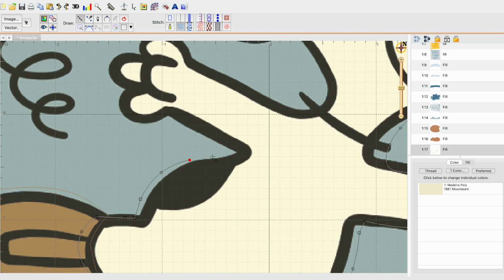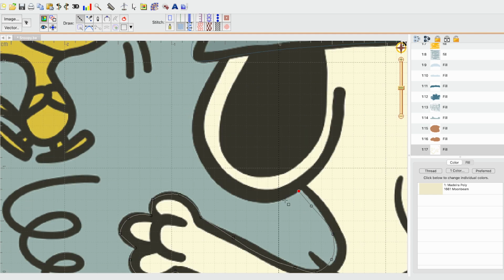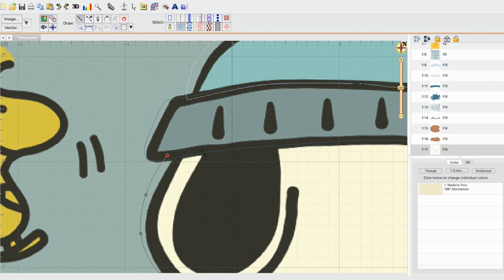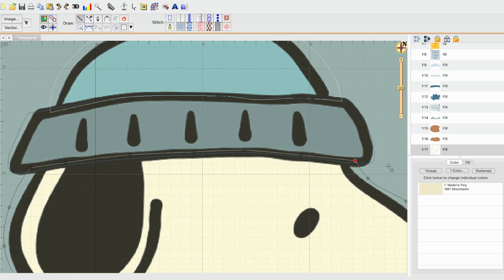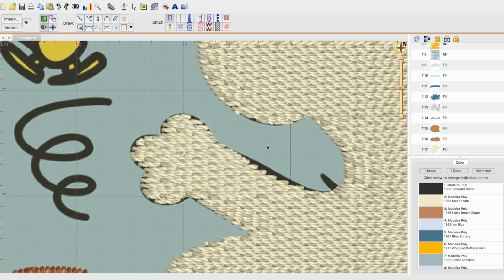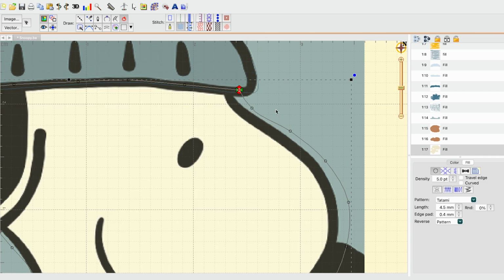I'm not worried about his black spots because I'm just going to stitch the black directly over the white. Then again here, I'm overlapping slightly with the hat. And then right click to close. And then I'm going to go in and clean up the shape. If the stitches are in your way, you can turn them off. It'll be a little bit easier to see.